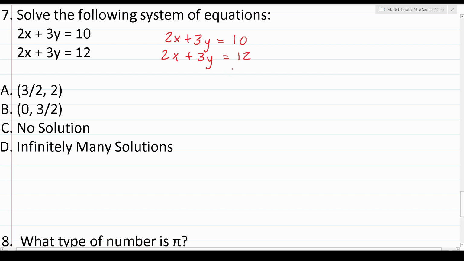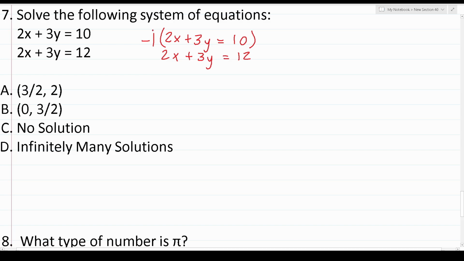Again, there are two methods to solve systems of equations. You can either use the substitution method or the elimination method. Again, I prefer the elimination method. So I'm going to multiply one or both of these equations by a constant such that it will eliminate one of the variables. And more specifically, I'm going to take this top equation and multiply it by negative 1, because when I take negative 1 and multiply it by 2x, that becomes negative 2x. And when I add the two equations together, the x variable will go away.